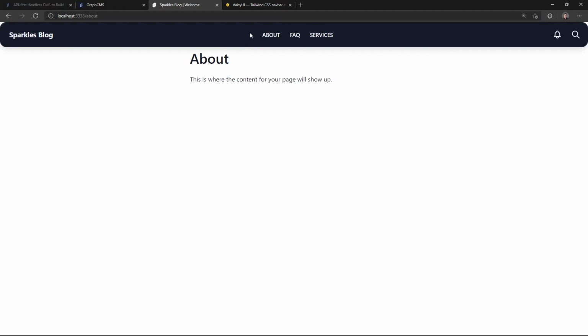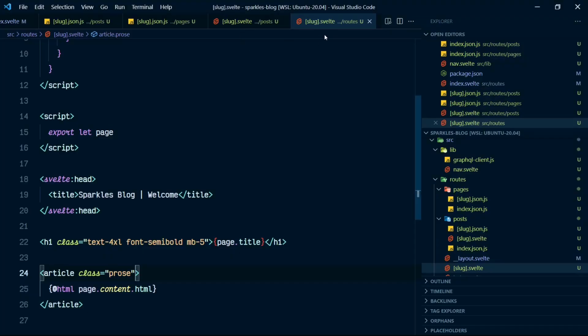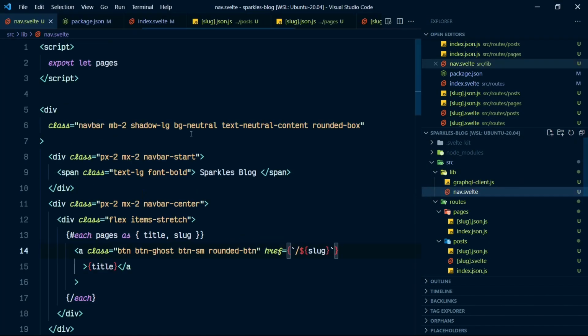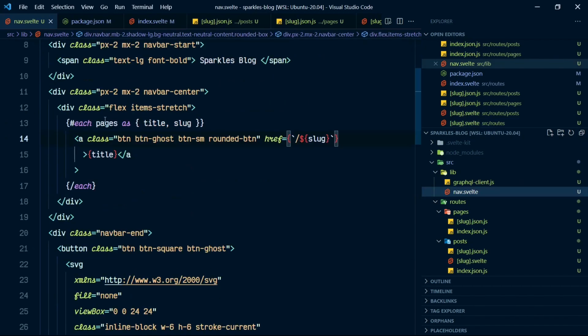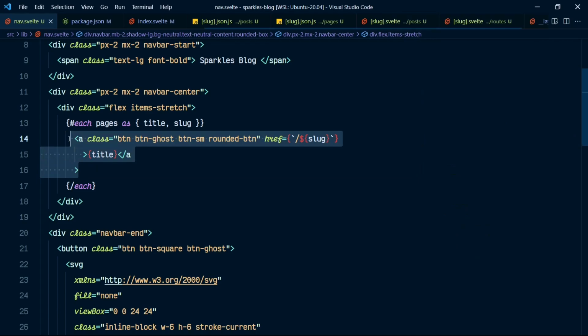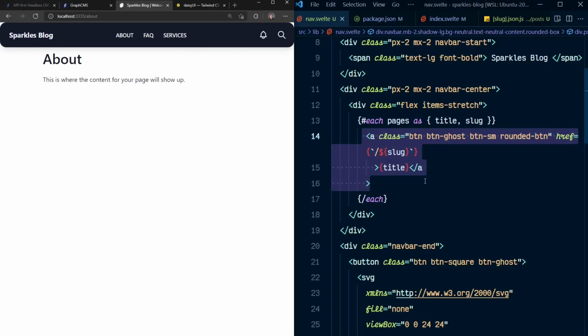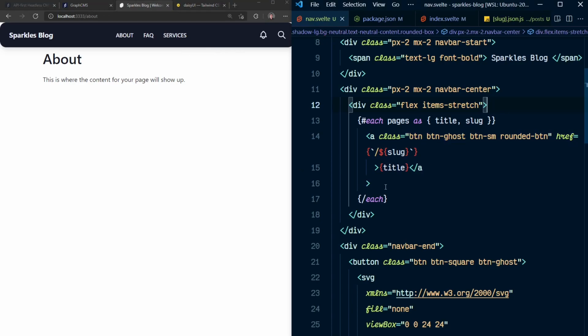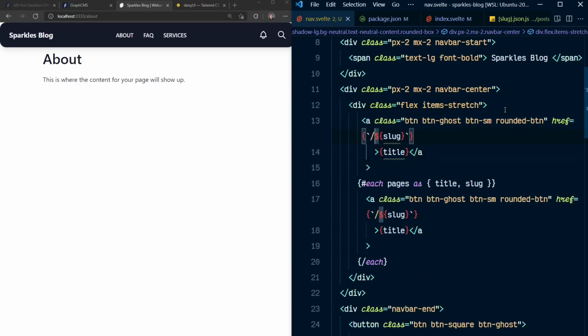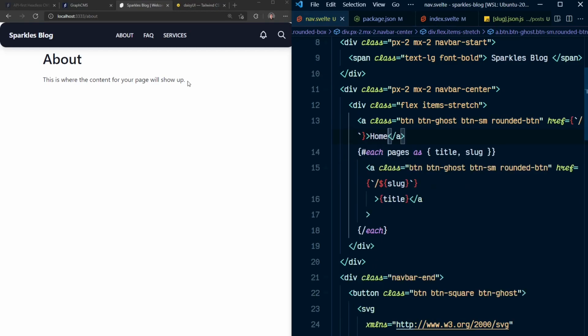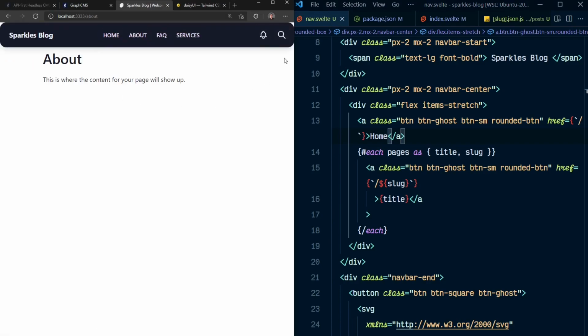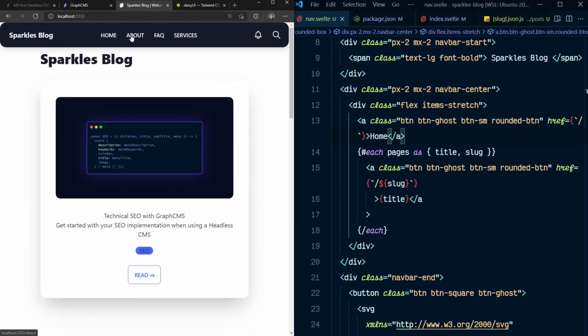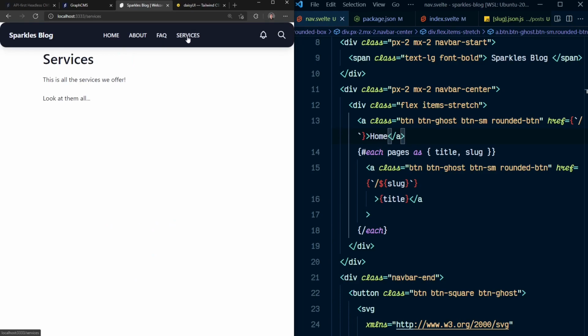One thing I need to do is add a home page here because there's nothing there at the moment. Just do that. So let's go back over to the nav component. Nav. Here it is. And in my each here, I just want to take one of these for home. Let's close that. Move this over here and this over here, just so we can see it happening. So I want this A tag, but I don't want one with a variable. I just want this to be home. That's going to be / and it's going to be home. Let's save on that. And my dev server's not playing, so let's hit refresh. Now I can go to the home page, the about page, FAQ, and services.